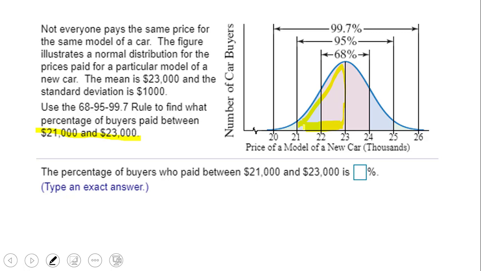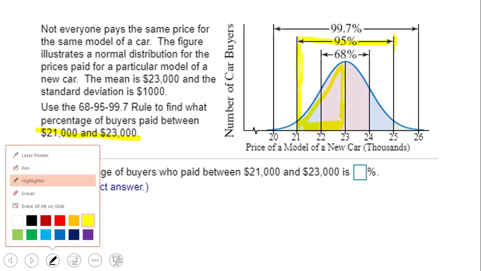The next thing we want to do is see which of those percentage ranges is being discussed when you talk about these numbers. Well, the 23 is just the mean, and that will come into play in a second. But the 21 happens to be the end of the 95% bar that we see there. So the 95% bar goes all the way over to 25, but we don't want to go all the way over to 25. We only want the left half of that.